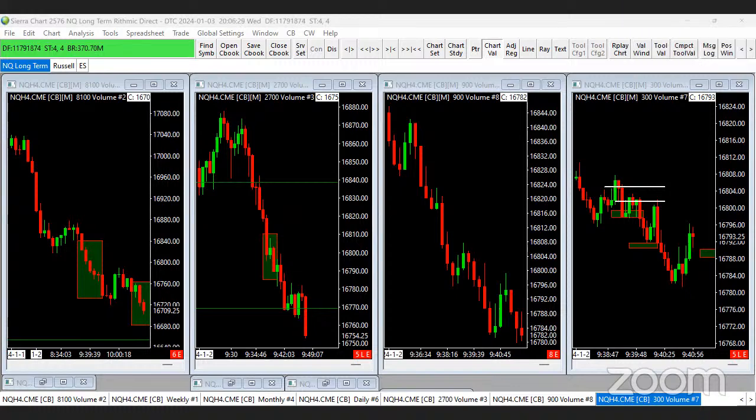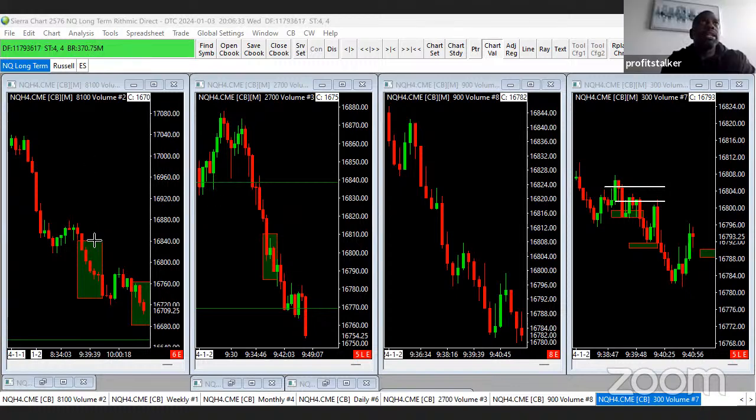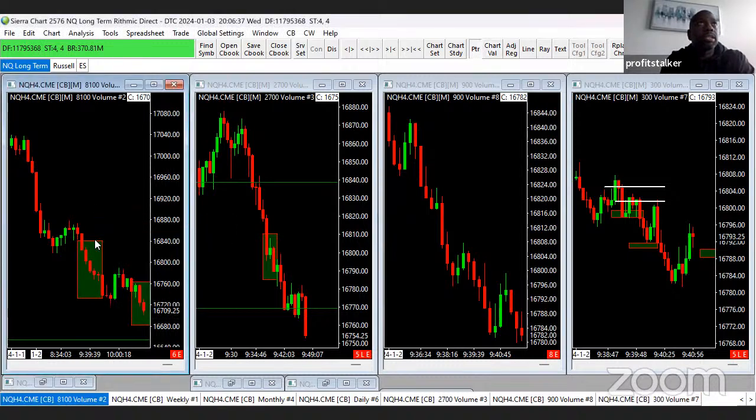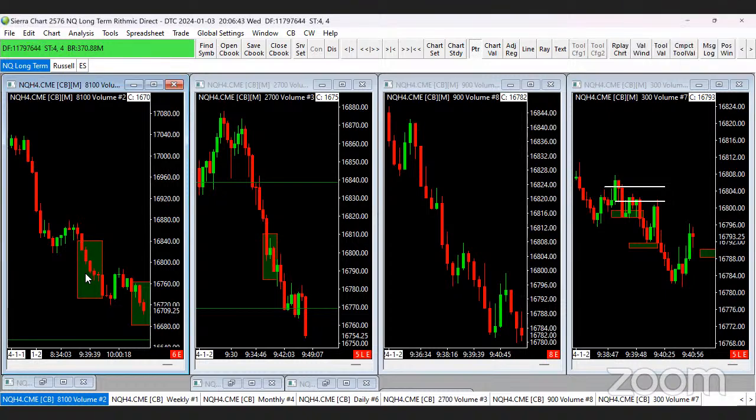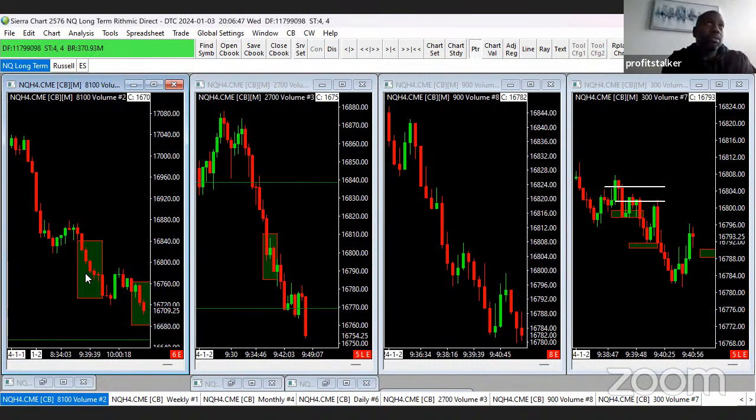All right. So example one is right here. I'm going to use my pointer most of the time. Example one is right here where you see the market is moving down. Everybody can see the market's moving down and everything is red and red. So because the market's moving down and everything is red and red, now we know we need to be looking for a short.